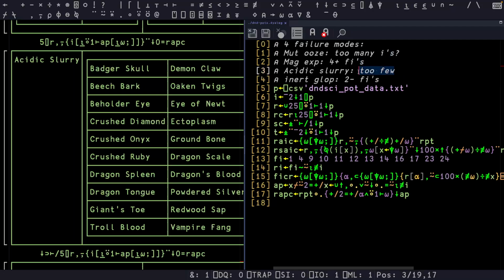So acidic slurry, no required potion ingredients.